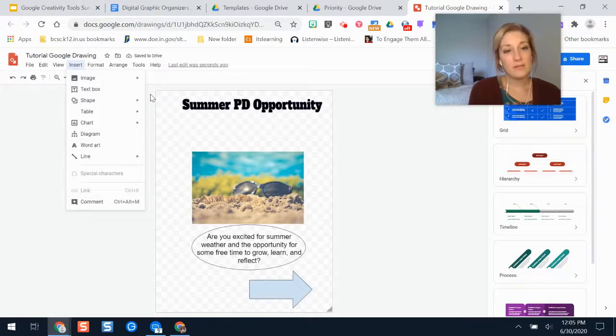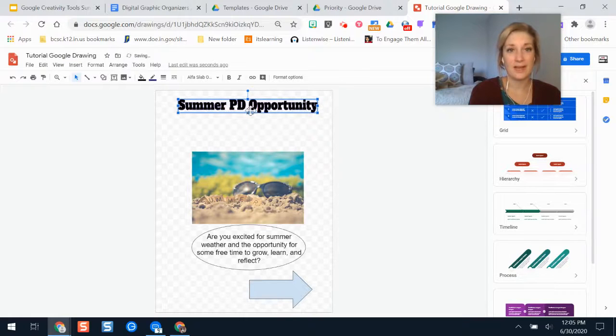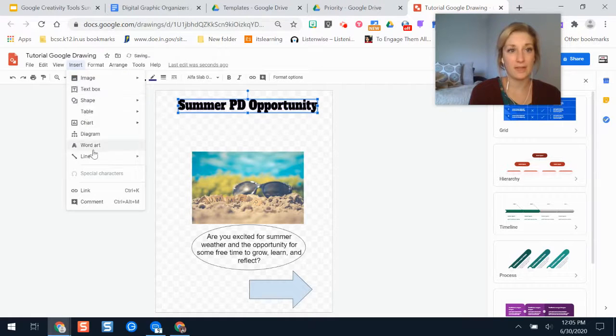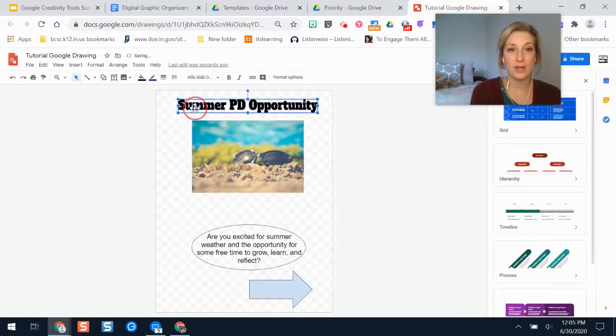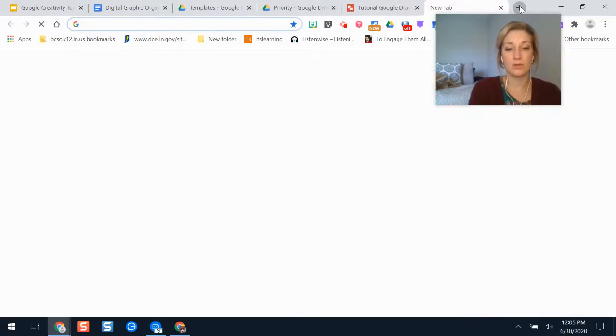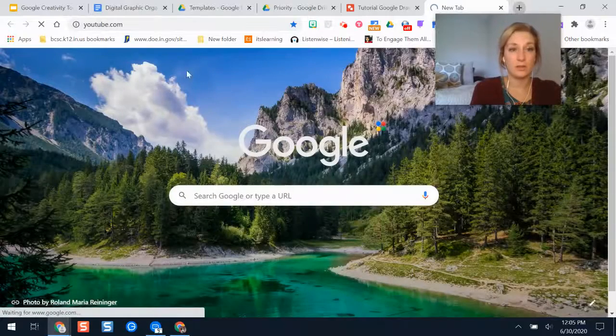And now if I want to add videos and links to other things, this is kind of where it's a little bit more creative and fun. So I don't actually get the option to insert a video or audio recording here. If I wanted to add a video, what I would do is add a link to the video. So I would click the link button, go over to YouTube.